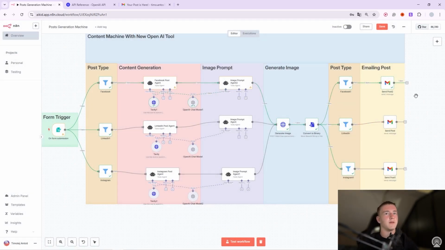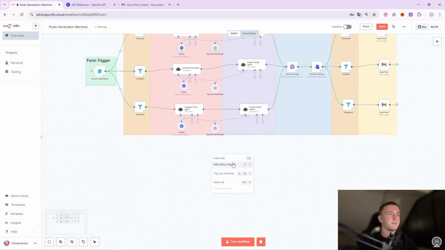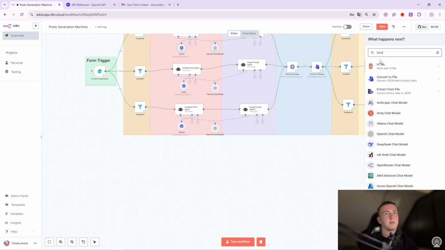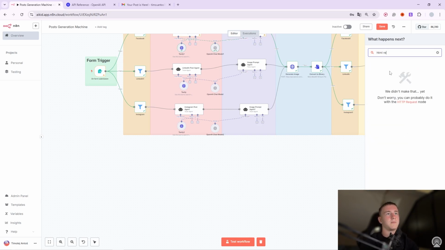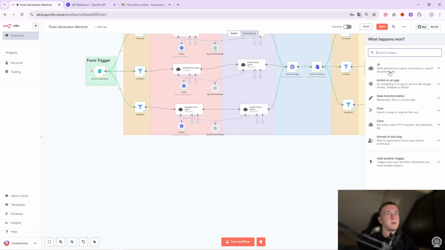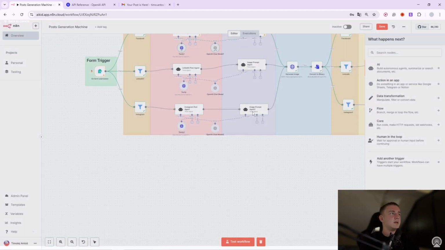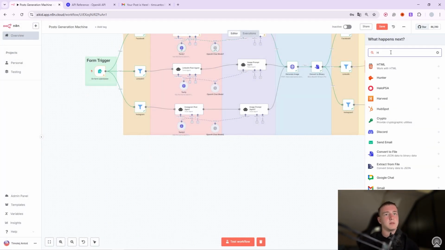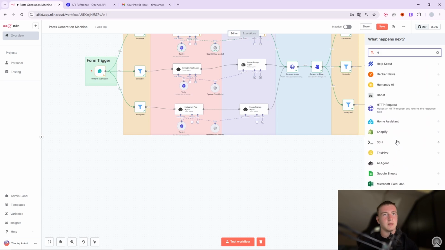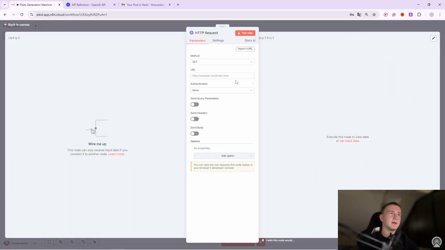You know what, let me show you the whole thing. So add node, you create an HTTP request. Yeah, so you just create an HTTP request. I don't know why it is not showing me right here. HTTP, not HTML. Oh man, I'm lost. HTTP request. Till now I was always saying HTML request. Okay, so you create the post right here, and then you import the curl. So let me just copy it and we import it.